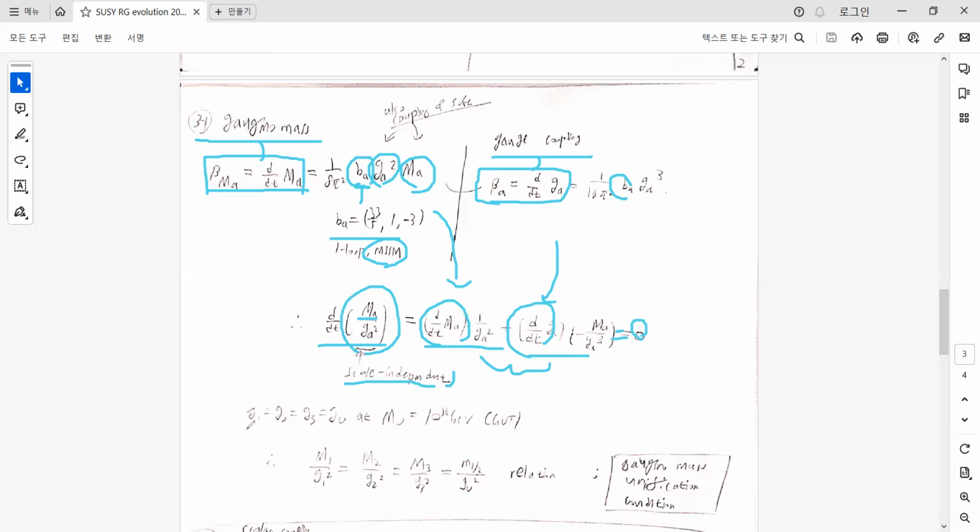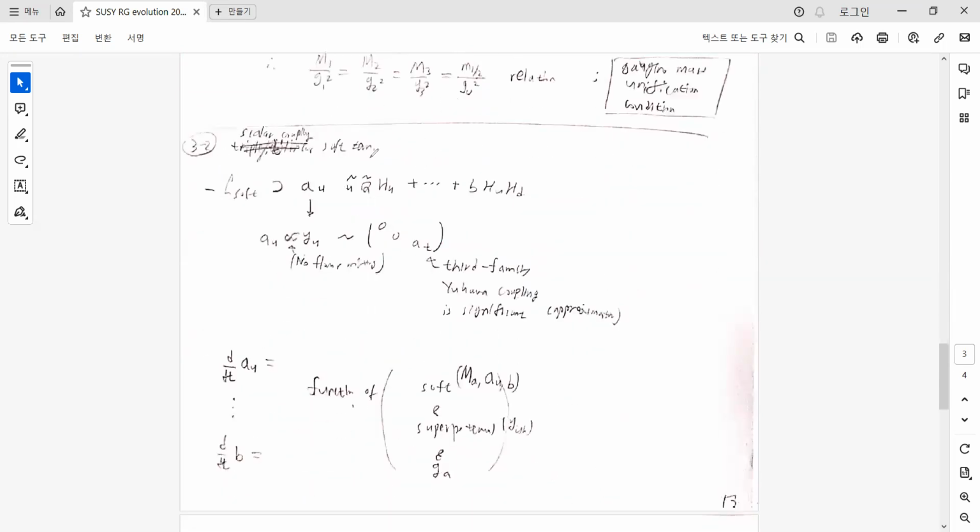So we know that the gauge couplings are unified at the GUT scale. So we can know that there is a specific gaugino mass at the GUT scale, because the ratio between M and g squared is constant over the scale. So this ratio between M and g squared is the same as the ratio at the GUT scale. So there is a gaugino mass unification condition. The gaugino masses should satisfy such conditions: M over g squared should have the same ratio.